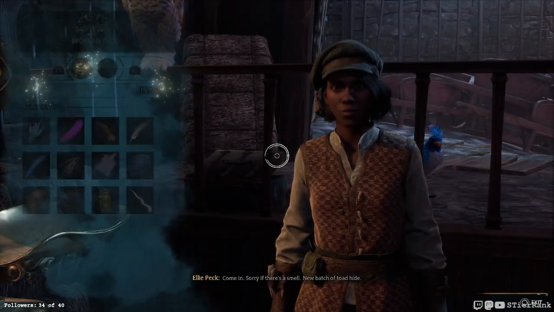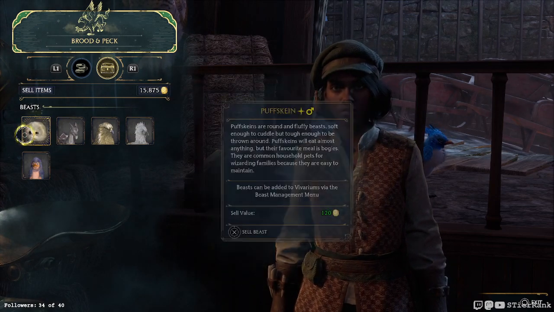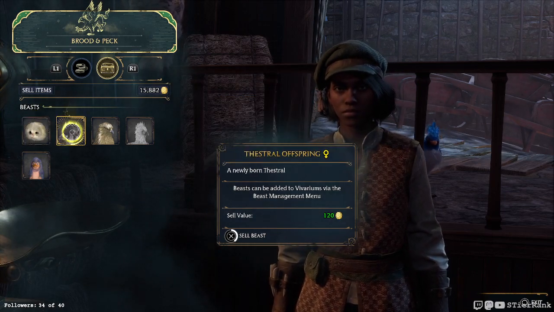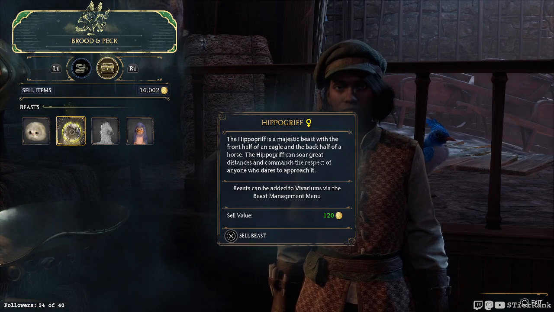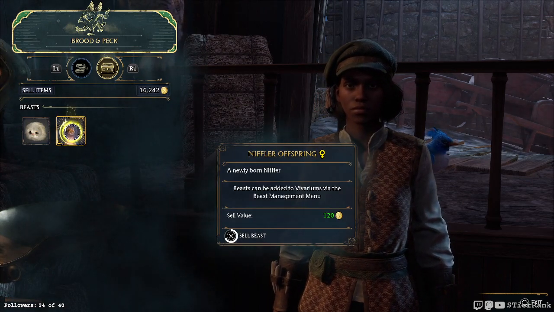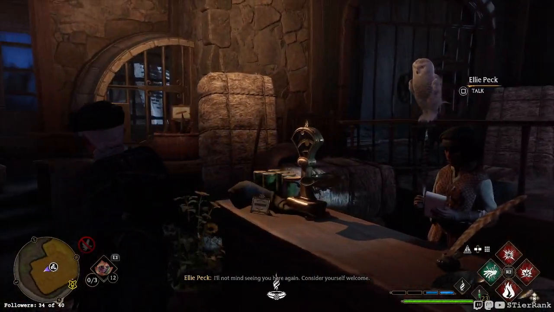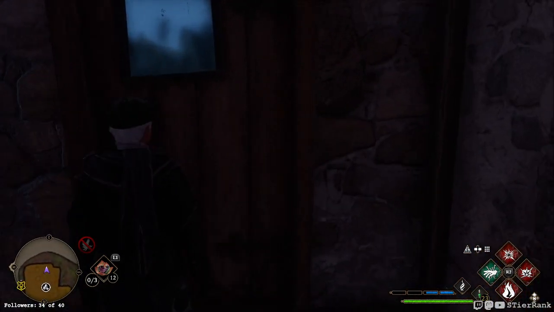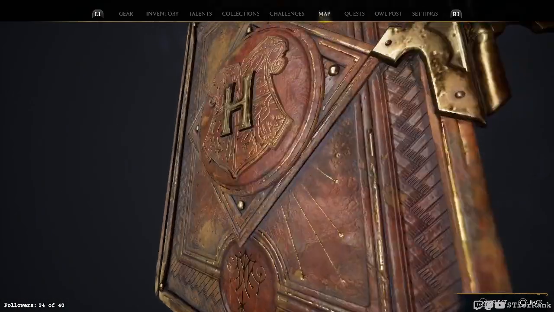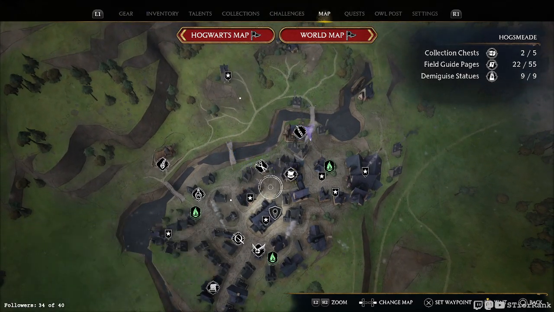Sorry if there's a smell. New batch of toad hide. Oh shoot, it's my shiny. Wanna keep it. I don't know why it's in my inventory. We'll put it back after we get the other thing sold. Consider yourself welcome. Alright, now we need to find a vendor to sell the rest of this stuff to. Let's go to Gladrags, I guess.